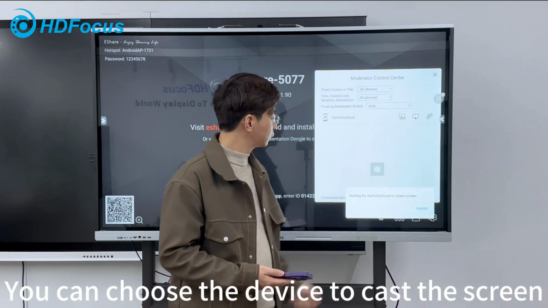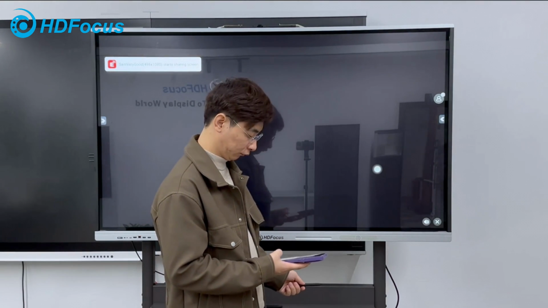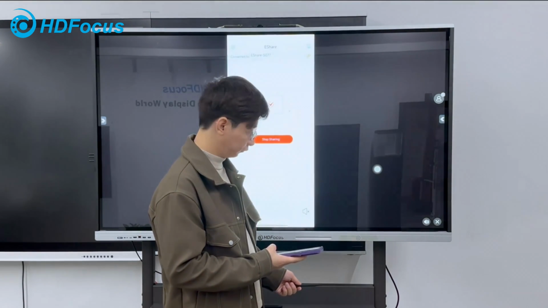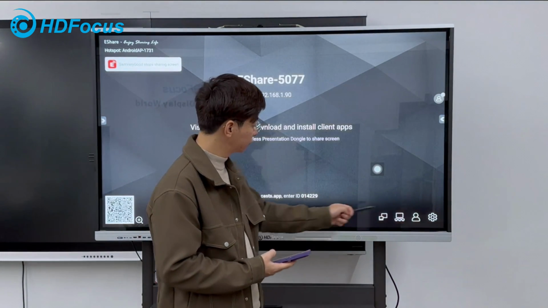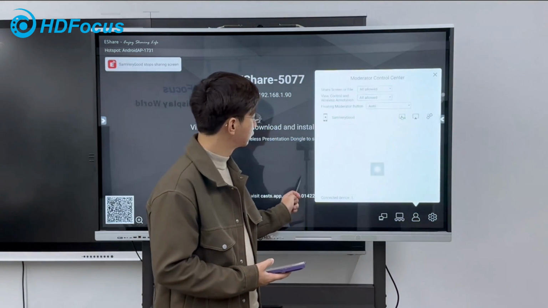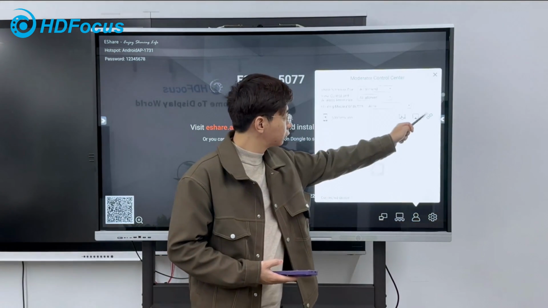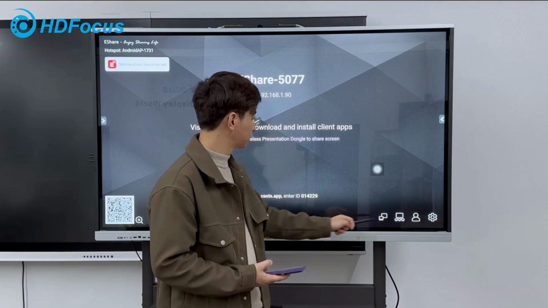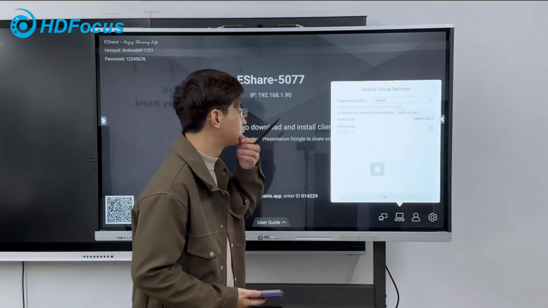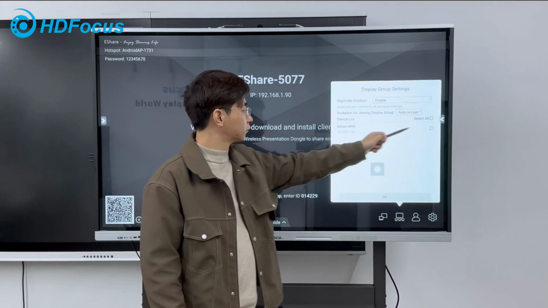You can choose the device to cast the screen. Multiple screens can be grouped to set multiple screens as slaves of the device.